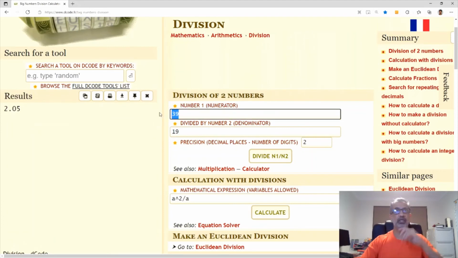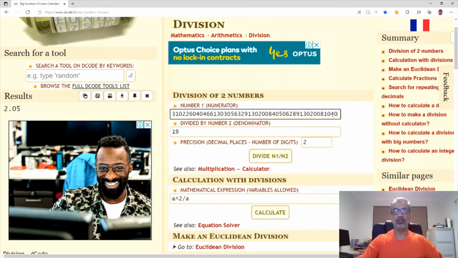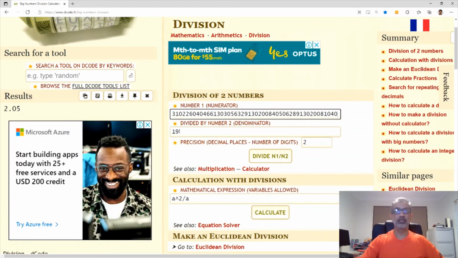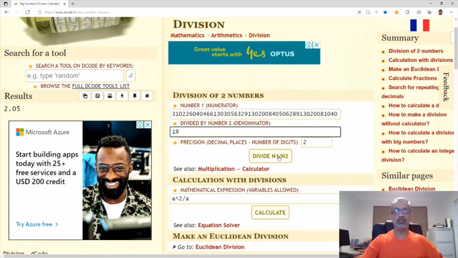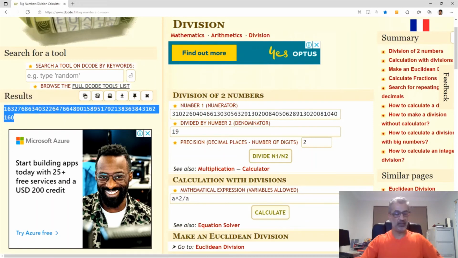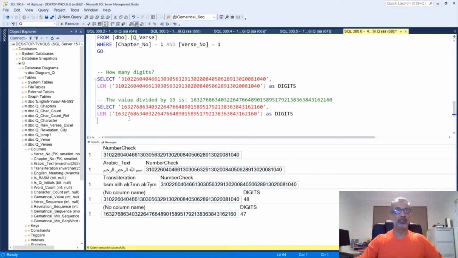Now let me paste in the number I just got from our big number that we just had. You can see it right there, right? Pardon the ads that are playing here. We're dividing that number by 19, divide it. The result you can see is this number here, which I'll take back to SQL and show you that that is exactly this number here, right?